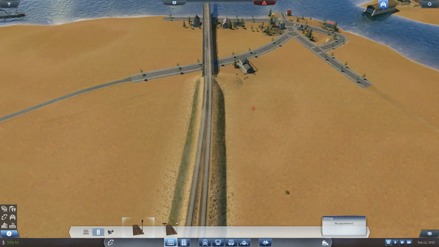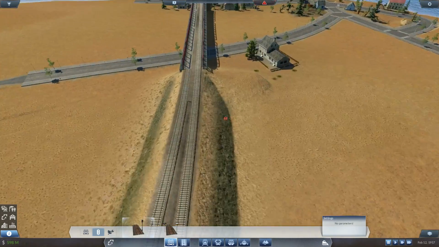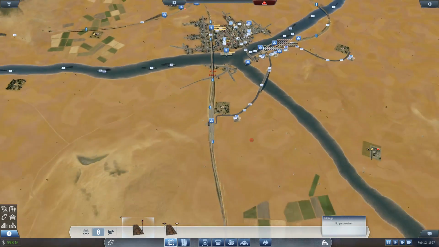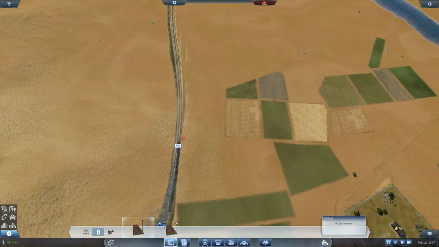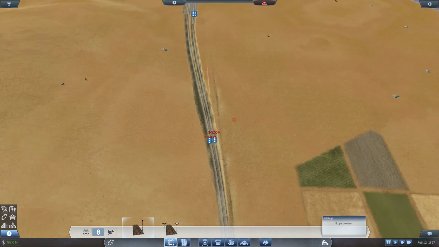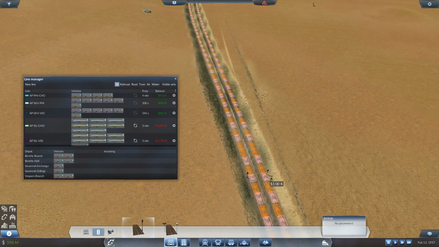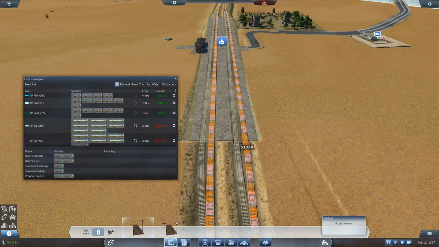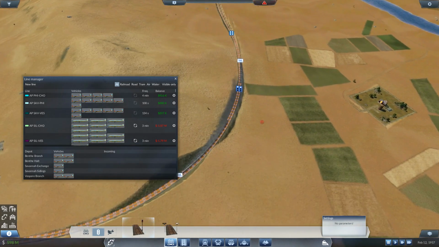And have I got signals turned on? Yeah, I've got signals turned on. Oh yeah, I took those signals out, didn't I? Let's put those signals back in there. That's what was confusing me. I might put some more signals in the middle of here. Right, have our lines gone back in? Yep, our lines have gone back in. Excellent. So we've got two lines running through here. One's the food line and one's the passenger line.